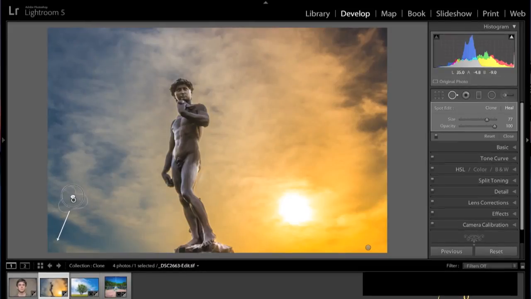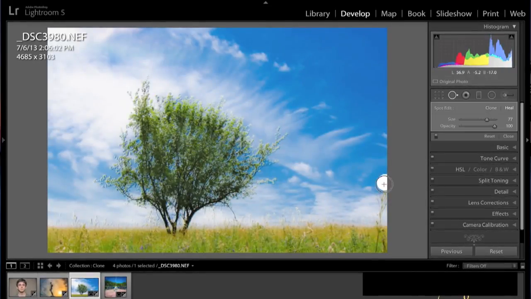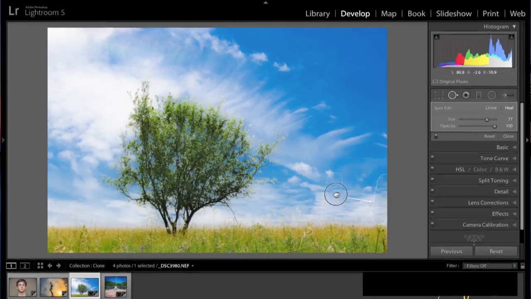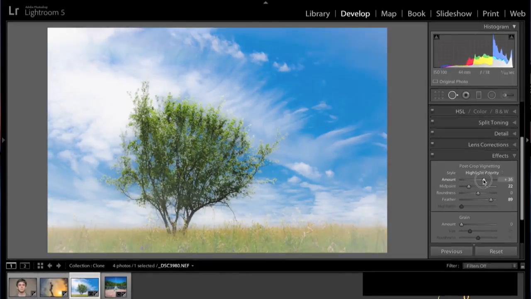And I don't like where that's sampled. You just move it around till you find a spot that blends in the best. Yeah, right about there, I guess. And anyways, we'll go on. Same thing here. I want to get rid of these blades of grass. Just do that. I like the way it's sampled, I guess. I don't know. I could be more fussy, but for the sake of speed in this video and to get it done, we'll just leave it at that. And this one here, then I'd probably put in this white vignette. It helps it blend in even more.